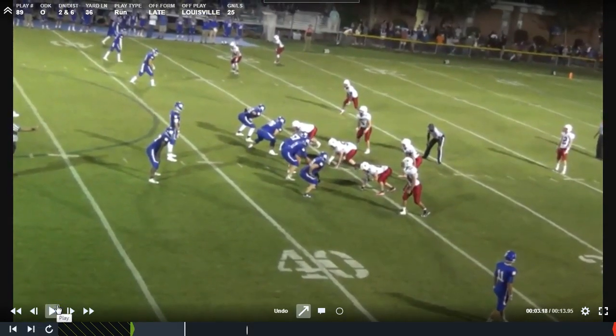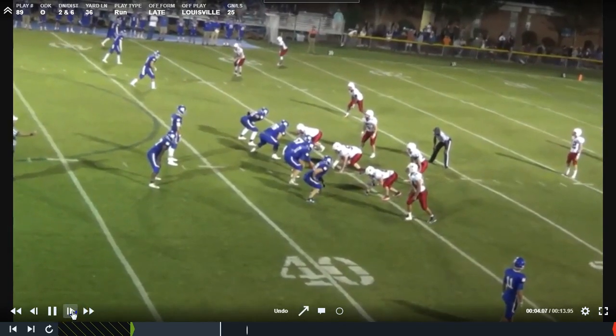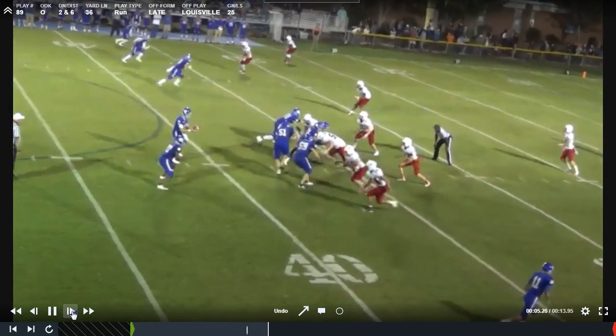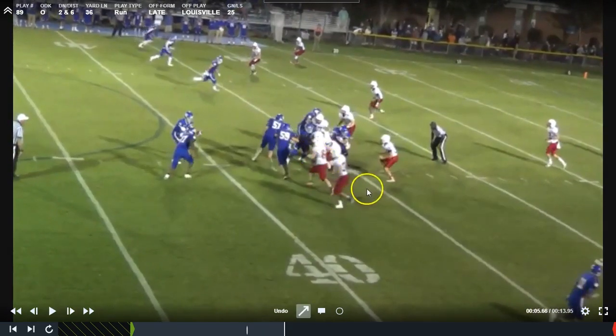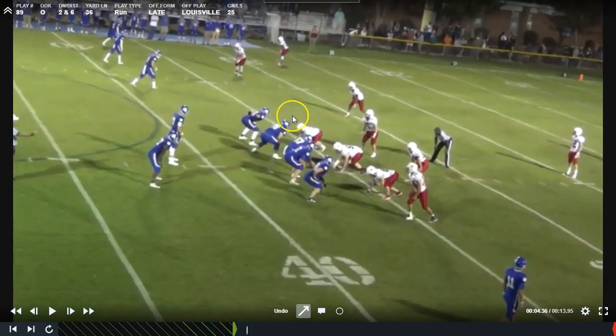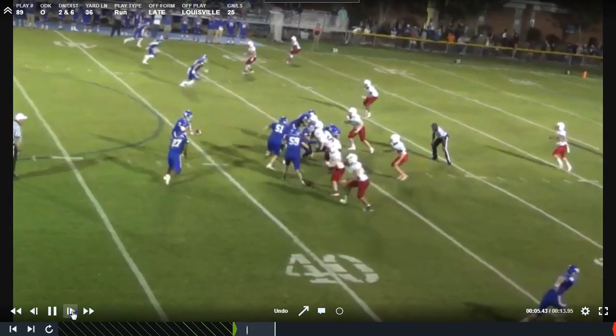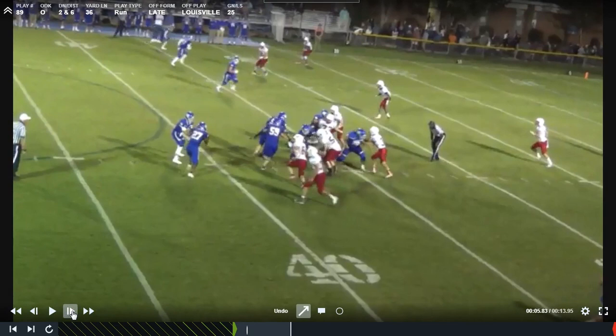Okay, here we go. Here is an odd front, and this is when we first started teaching trying to get back on these 4 techniques with that trap block scheme. If you look at this, we're going to pull, and you can see these guys are coming upfield. They actually had an overhang. This is what we're talking about, manning the 4 technique front side. If we man that 4 technique front side, he pinches down, and we get him driven.